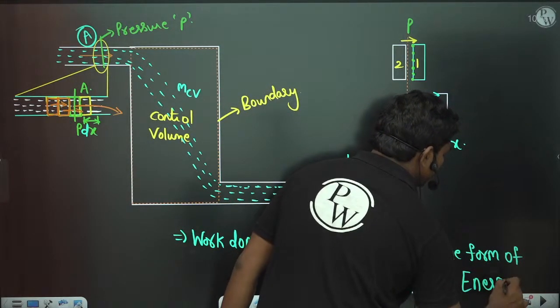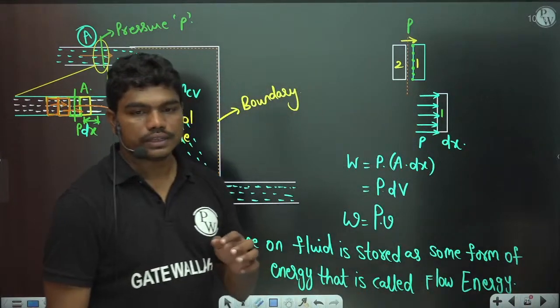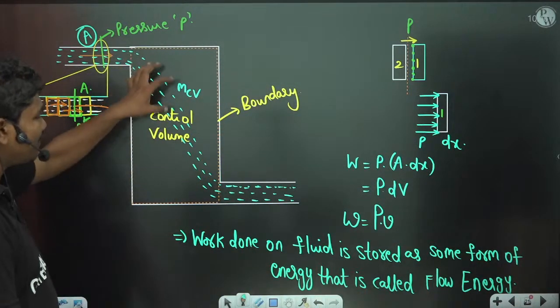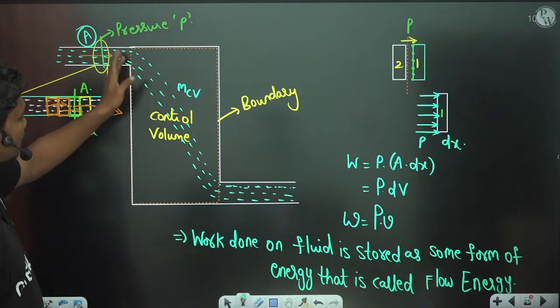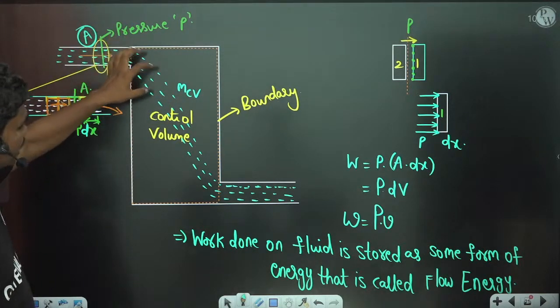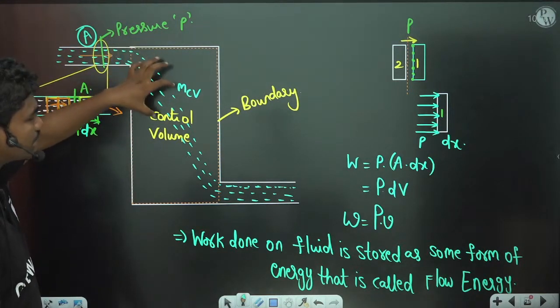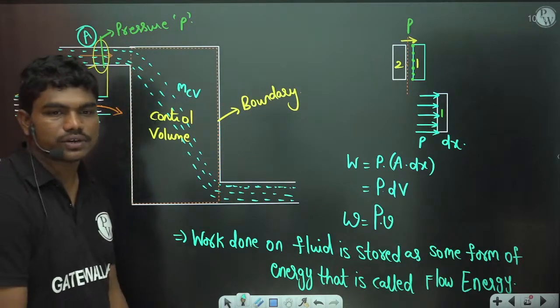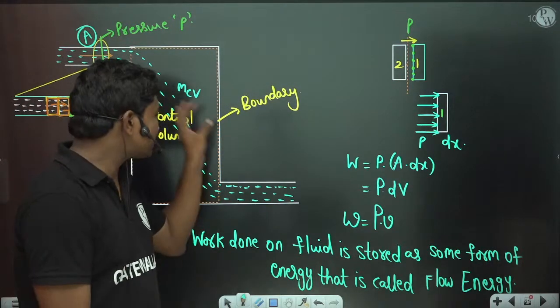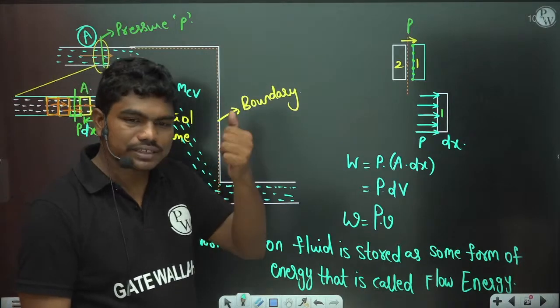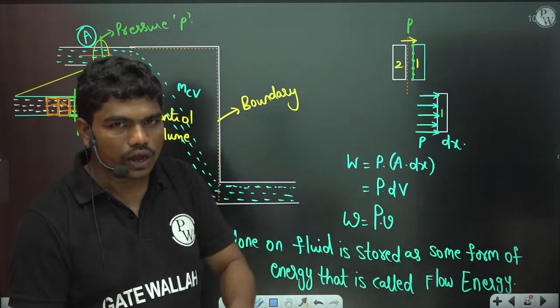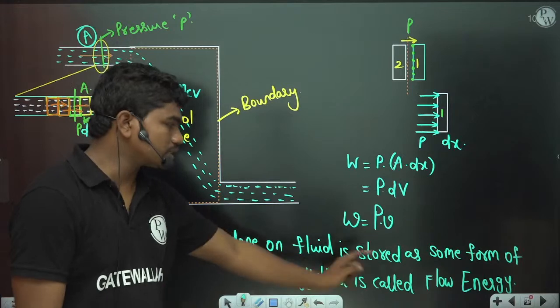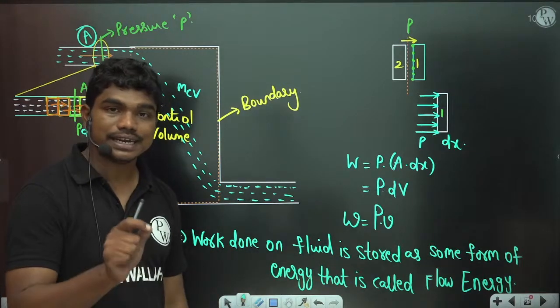That is called flow energy actually here. So this excess energy will be available with this fluid, because when the fluid is coming in, some work is done on the fluid and that work is getting stored in this mass. So when this system is inside, the mass will have kinetic, potential, and internal energies. Along with that, it will also have this special energy which is called the flow energy in open systems.